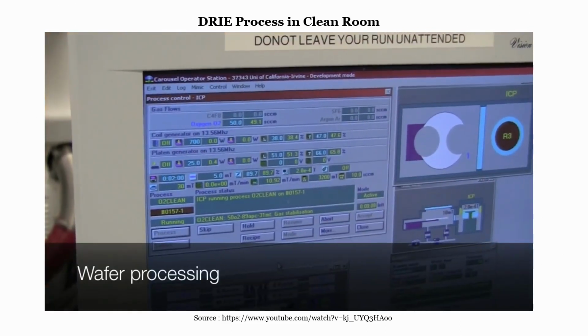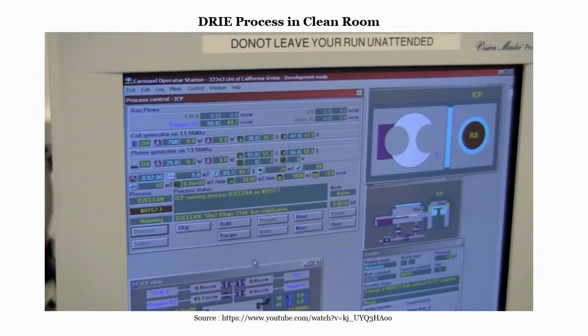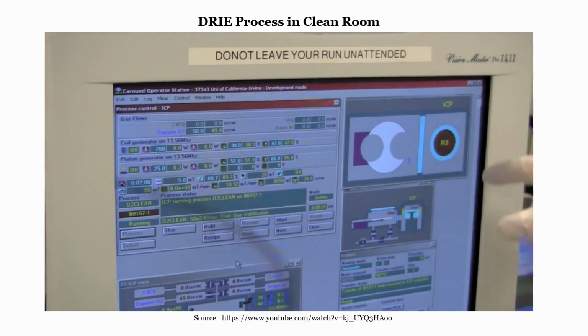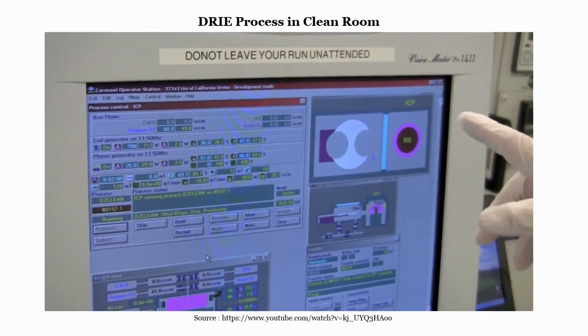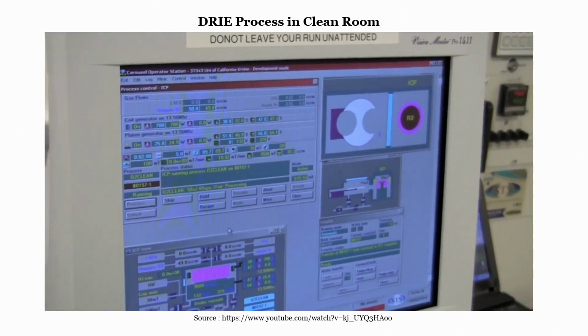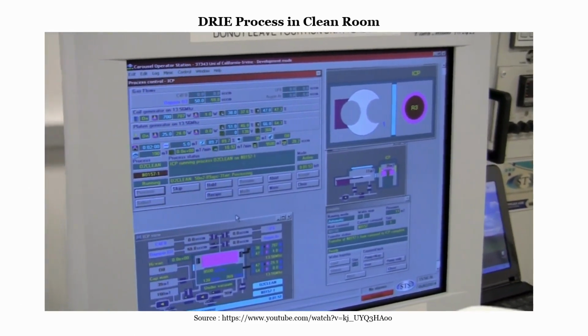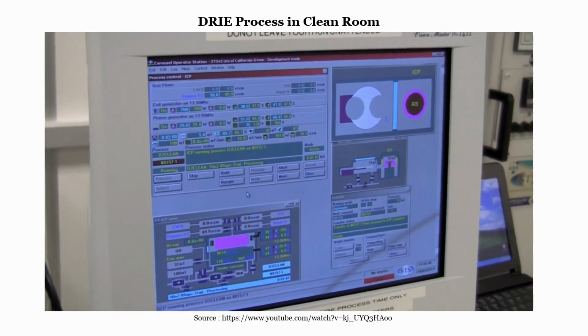As we can see, now the gases are stabilizing. Here we have the wafer inside the chamber, and also we have a pale blue that just changed to magenta. When we see that change of color, it means the process just started. When the process starts, we will have to record the remaining values in the log.